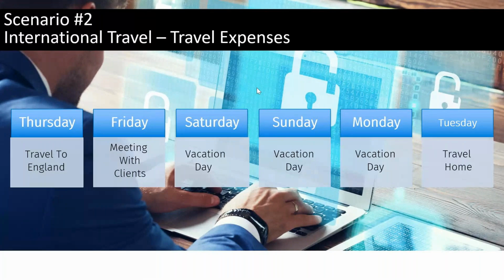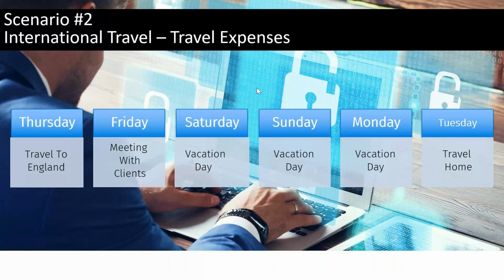For domestic travel, the mostly business criteria is going to be 50% of the time. When it comes to international travel, for reasons I cannot discern, the IRS actually drops it down to 25% of the time. So that word mostly that we've been focusing on even changes based off where they're traveling. And with this, obviously we just have the one meeting, but since those travel days are going to count, this is still going to qualify as mostly business because it's hitting over 25% of the time, really 50% for this example.